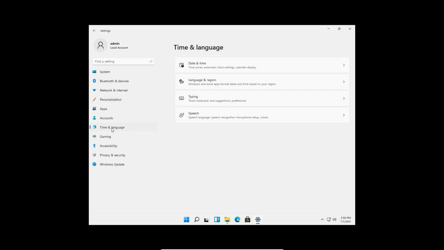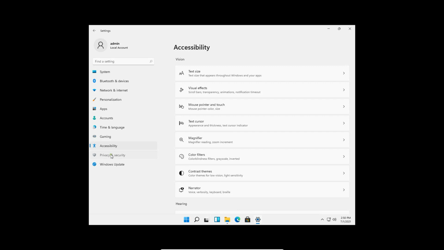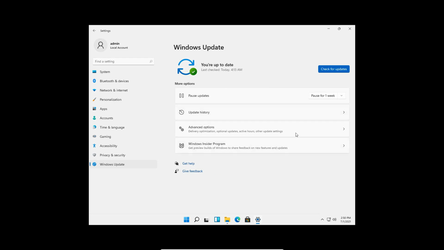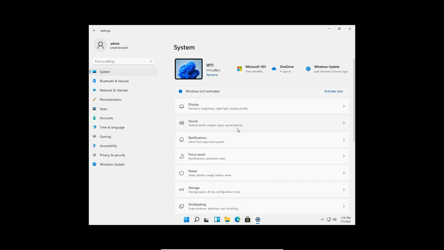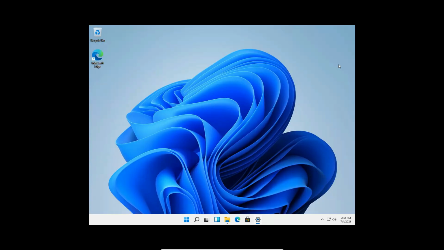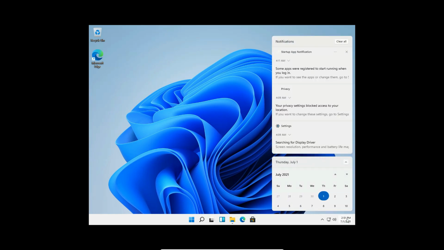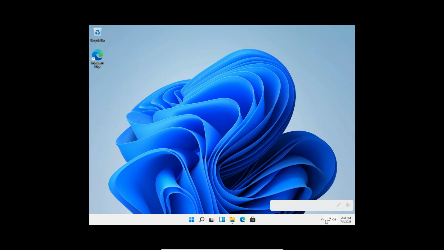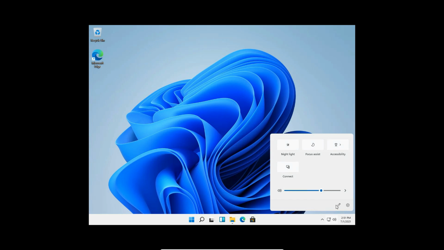The overall look of this version of Windows is quite impressive as compared to the Windows 10 that we are using at the moment. It's completely overhauled, and I'm sure that Microsoft is going to improve it even further once they release the official build of it. You can see that they have added the date and time over here, so both things are appearing. There is no notification window separately appearing as it used to be in Windows 10 earlier. If you click on it, it's going to show you the different notifications that you have for the computer. Clear that, and even if you click on the network icon, if you are having a Wi-Fi connection or anything, it would be appearing over here.